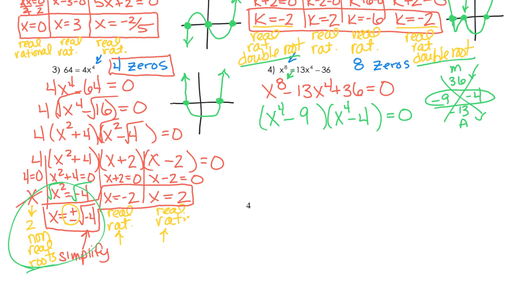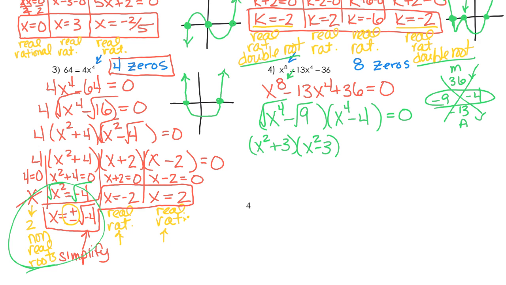The problem with those factors is that they're differences of two perfect squares and can be factored again. So I'm going to split this one up. I'll take the square root of x to the 4th, which is x squared, and the square root of 9 is 3, one positive and one negative. Neither one of those can go again. 3 is not a perfect square, so neither one is a difference of two perfect squares.